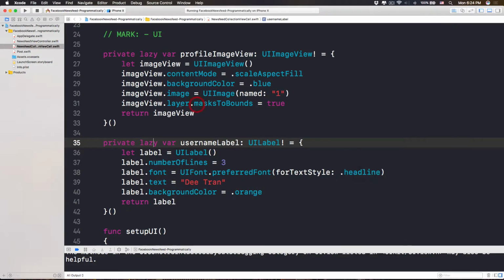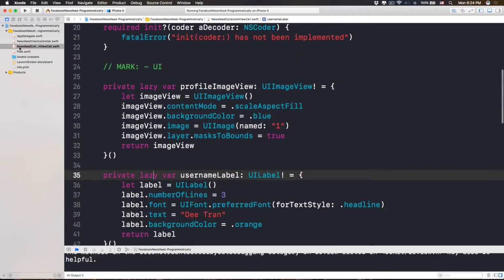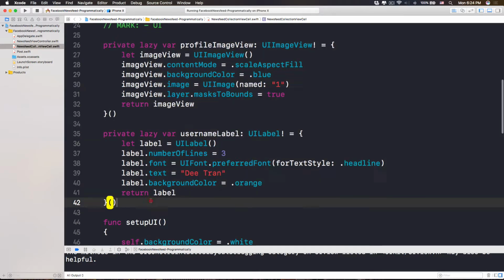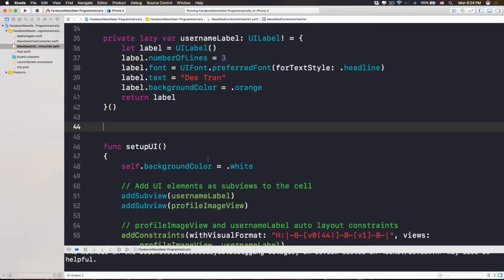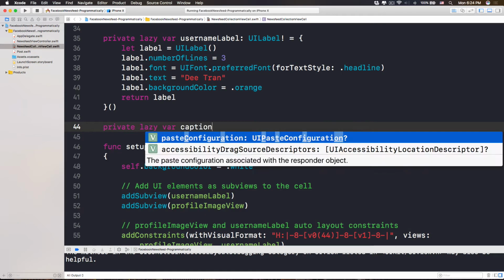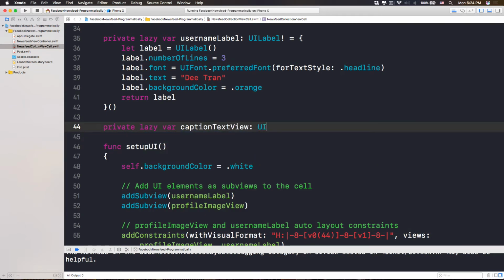Here we go. You remember in the Newsfeed UICollectionViewCell, we have a bunch of properties. That is our UI labels, our image view, those kinds of things. So next, let's have a private lazy var captionTextView that is of type UITextView.